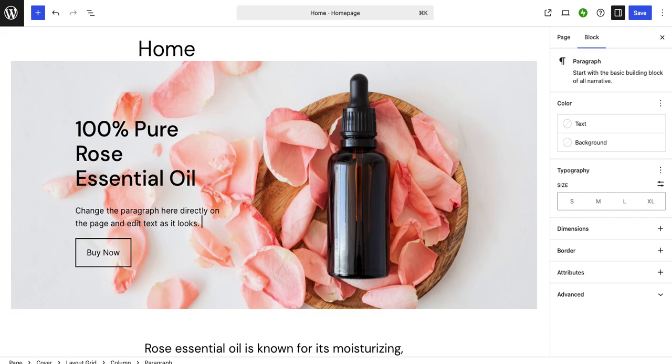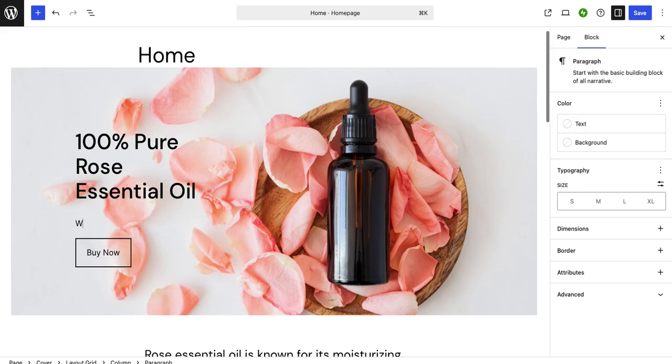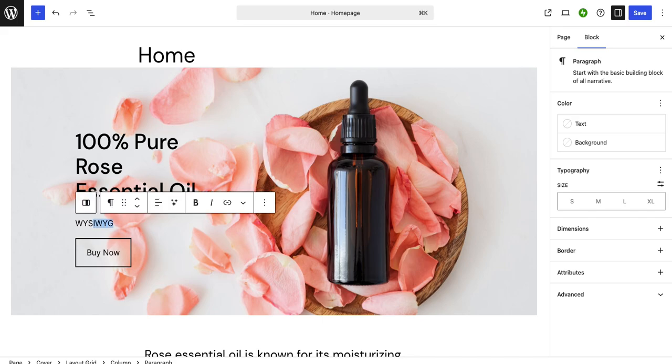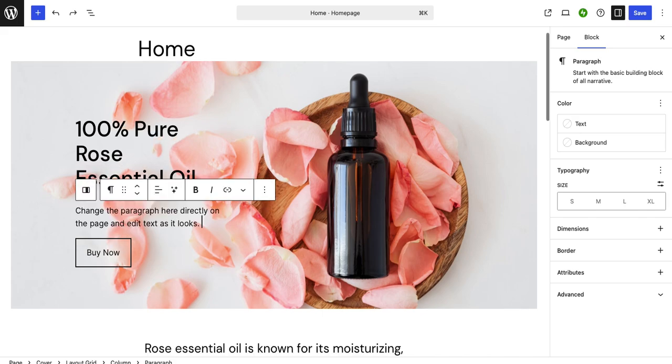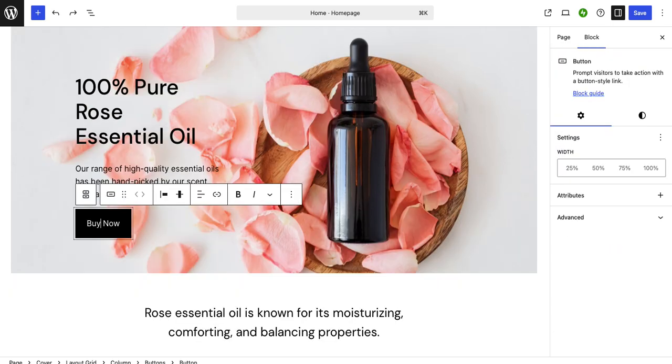This is called a WYSIWYG editor. WYSIWYG stands for what you see is what you get. Also, you'll notice that other functions like your undo work in this context.